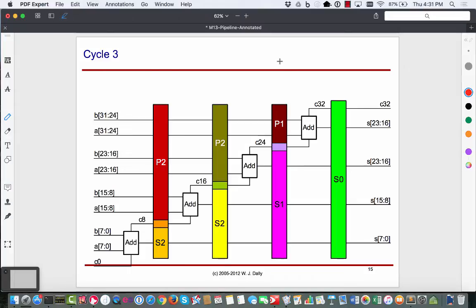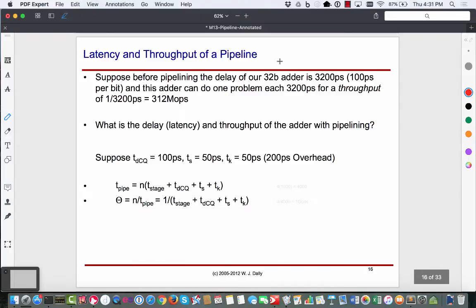Okay, so let's examine precisely what this question asked just now. What's happening to latency and throughput in a pipeline? Just to make sure we understand latency and throughput: latency means from the point an input arrives to the point its result is known, measured against your wall clock time, or whatever external time, so many seconds, so many nanoseconds. Throughput, on the other hand, refers to how often I can produce a new result.